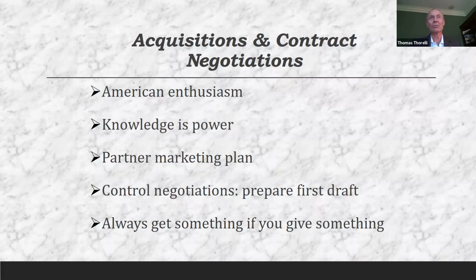When you negotiate with Americans, please make sure that if you're going to give something up, like exclusivity or reduced pricing or holding the same price for more than 6 months or a year, make sure you get something in return. It's crucial, because if you don't, then they'll keep asking and you'll have to keep giving. So it's important to give yourself margin in negotiating room when you negotiate with an American partner.